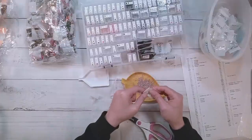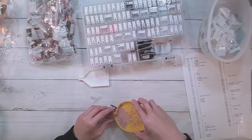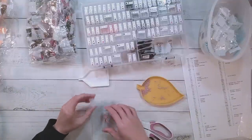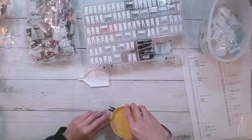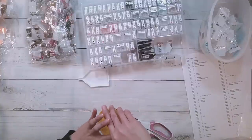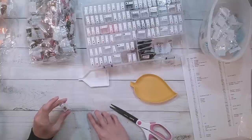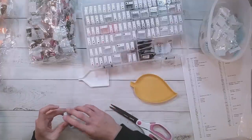If I find I don't have that many in there, I might go back and put them into a bigger container, depending on how much is in there. Because I could only fit so many things in there. Or I might just leave it and then just fill it, because re-stickering things or having more than one container sounds like a lot more effort than just me filling it up when I need to fill it up. But I'll see how many I have in the end in there, because that 310 is a lot.